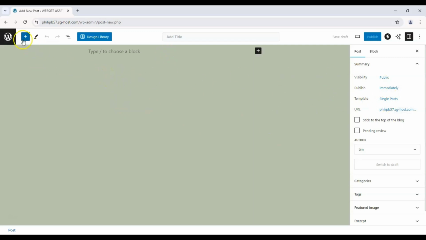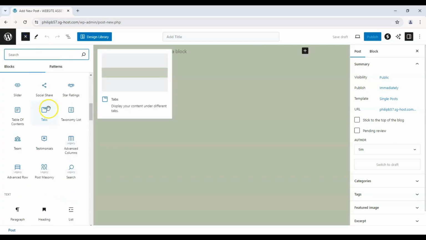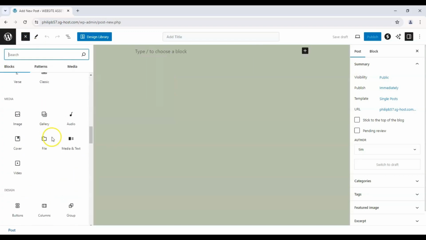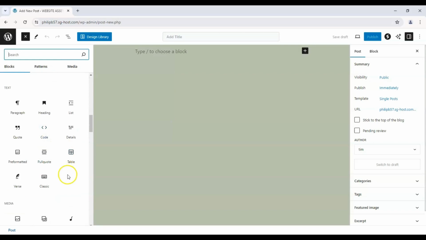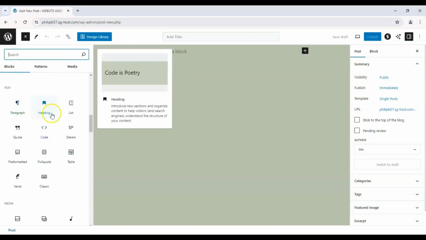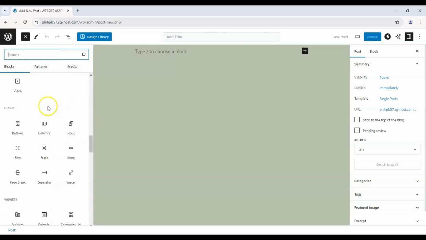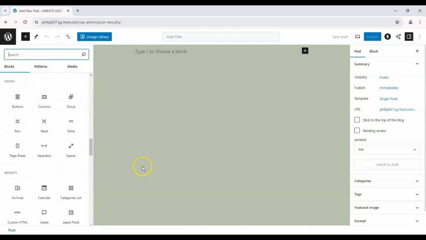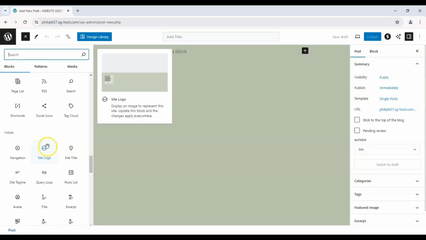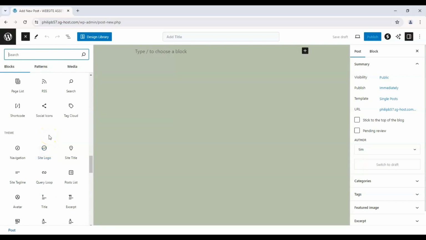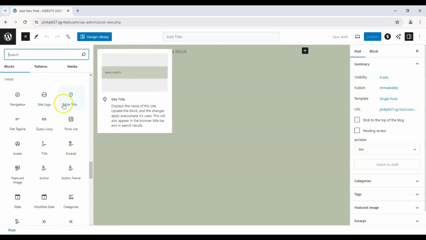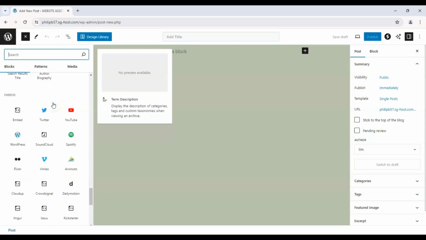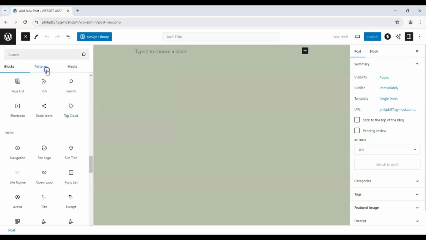From left to right, we have up here this plus icon, the block inserter, with all the blocks that we can insert. We can insert paragraphs, headings, lists, code, images, music, separators, page breaks to create space and padding for our posts and articles. We can add logos, titles, maps, YouTube videos, and so on.